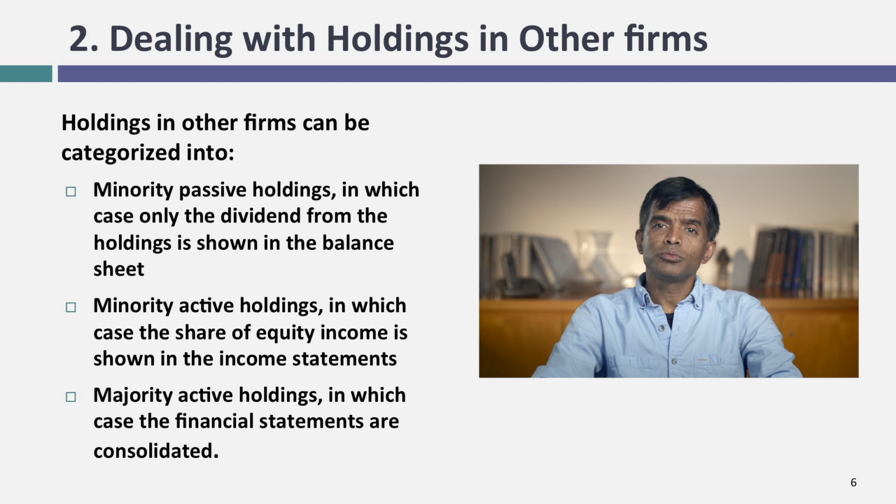Second stop in this process, look at cross-holdings. What makes cross-holdings difficult to work with is the accounting for cross-holdings is all over the place. In particular, there are 3 ways in which cross-holdings are accounted for. If you own a very small piece of a company, let's say 5%, you take no role in how the company is run, it might be classified as a minority passive investment. What happens if you have a minority passive investment? Here's what you have to show in your income statement. You have to show the dividends you receive on these cross-holdings.